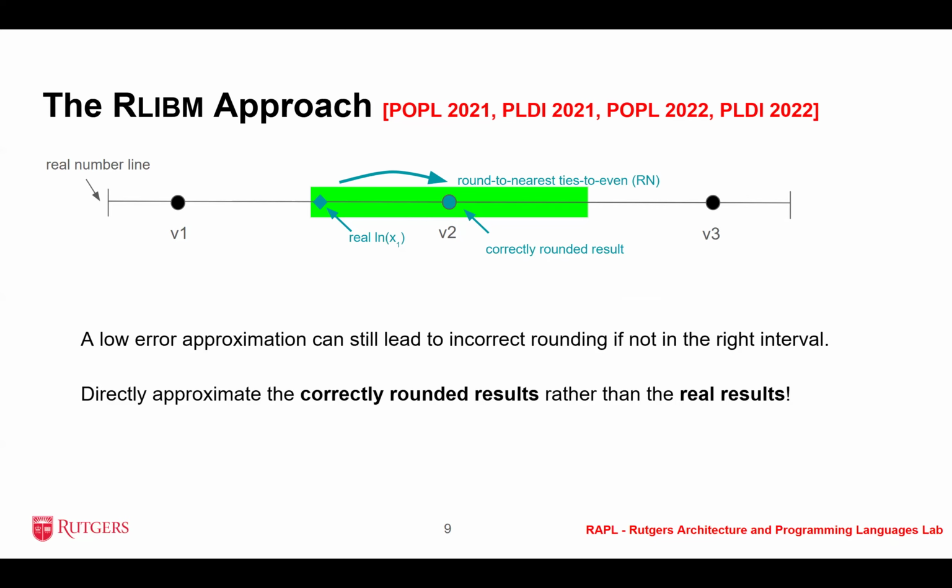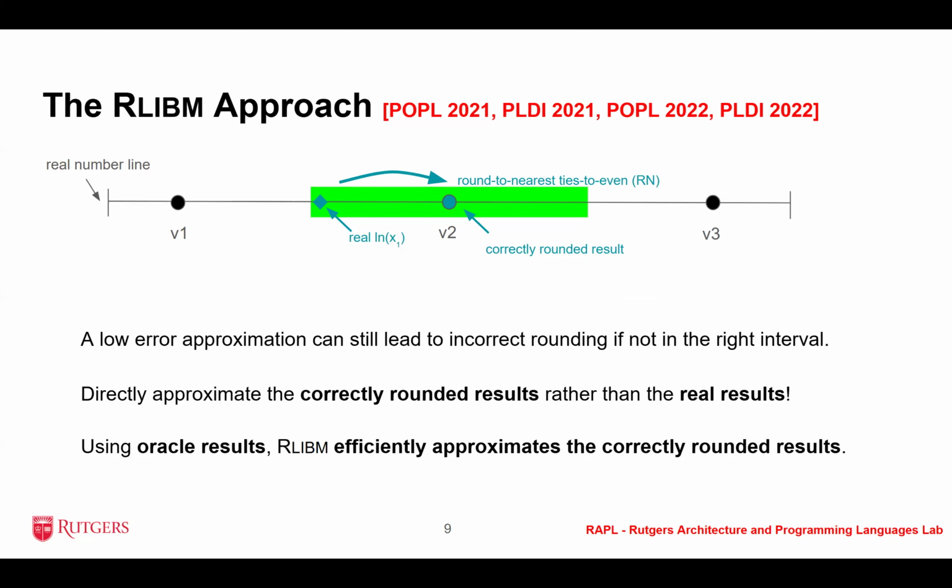Now, I'd like to clarify at this point that producing correctly rounded results on its own is not RLIBM's final value proposition. There exist libraries like MPFR that can produce correctly rounded results for any function they support for any arbitrary target representation. Despite their flexibility, however, the functions in such libraries may be a bit too slow for programs operating under more performance-critical settings. Using these libraries as oracles, RLIBM aims to identify a more optimized approximation of their results so it can serve as a faster point of reference for developers while remaining correct. In short, RLIBM's motto is, give us your results, and we'll find a more efficient way of reproducing them.